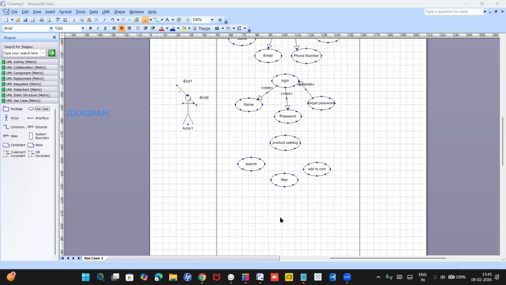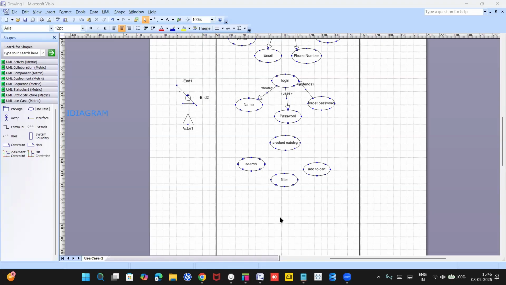So for the product catalog, we will give everything as extend. See, you're opening the Meesho application. If you are interested in searching products, then only you will search the products. Otherwise, you won't search.